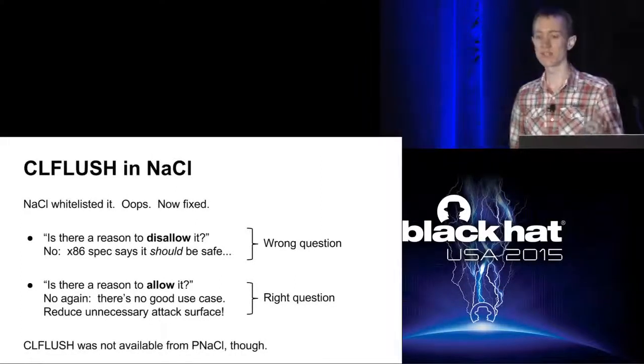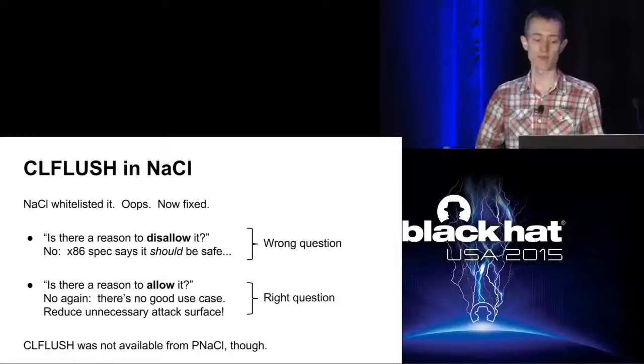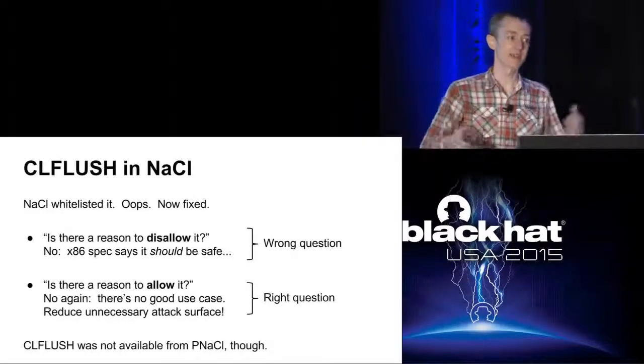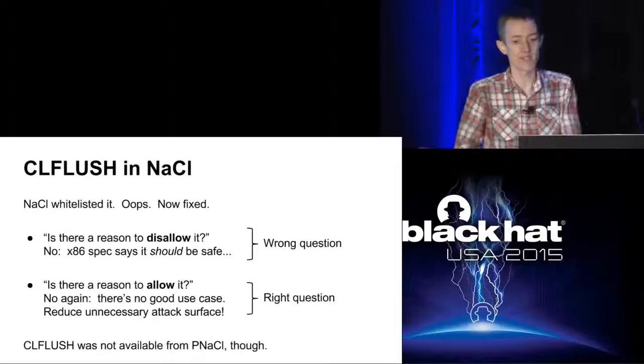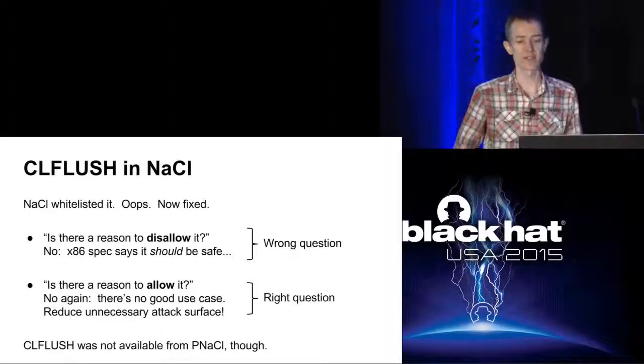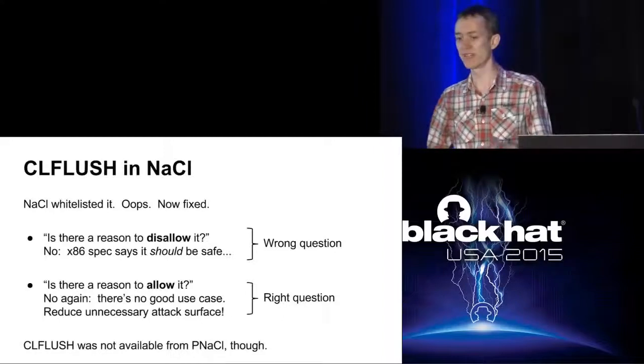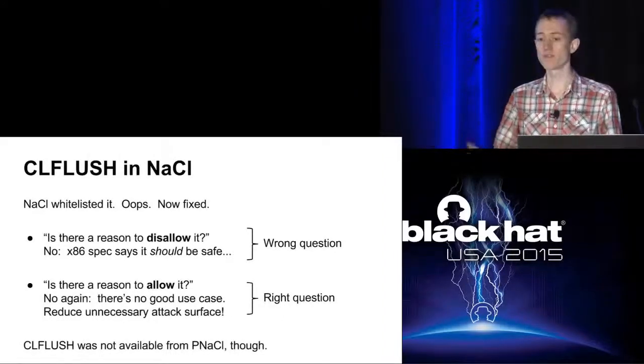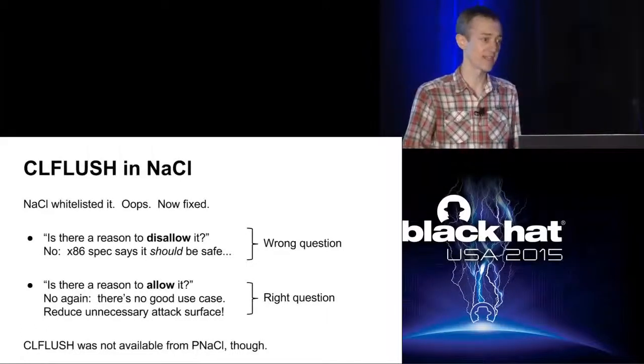I think the reason it was allowed was because someone was asking the question, is there any reason this shouldn't be disallowed? And according to the x86 spec, it's safe, but unfortunately that's not the right question to ask because there wasn't really any good reason to be allowing it either. And we've also since changed the validator to disallow CLFLUSH.